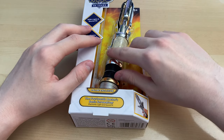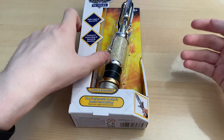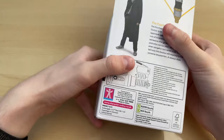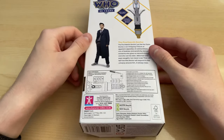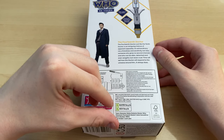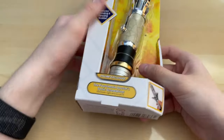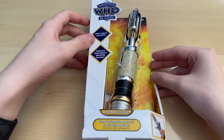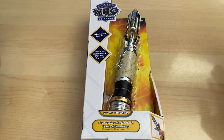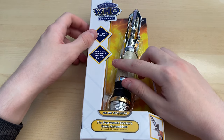One thing you'll notice is that I can touch it directly from the box. I don't know if the retail one will be like this, because I assume the store employees will be incredibly annoyed. But this is because of the recyclability — the blister recycles and the box recycles. To reduce that, we've got a much more recyclable Sonic, and this is going for all of the B&M products that Character Options are releasing, which is honestly a step in the right direction. Really, really good.